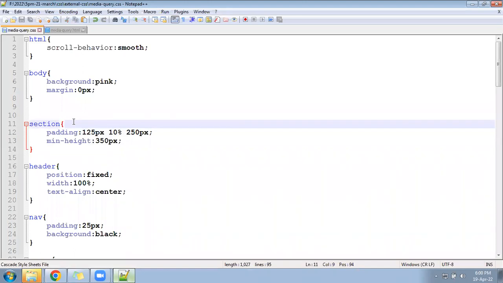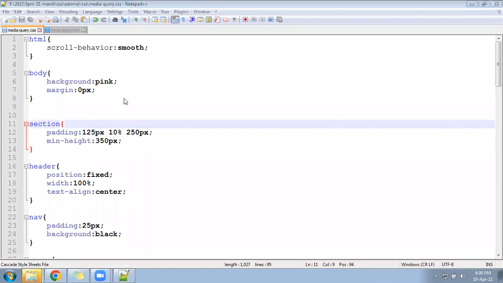The content will scroll up and down and it will look better. Okay, clear? Let us go next.